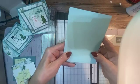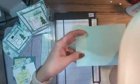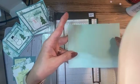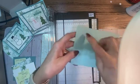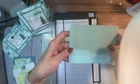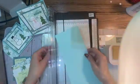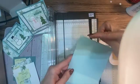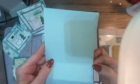This is what makes it just a bookbind card, which would make a really sweet, adorable bookbinding card also. I'd probably add maybe the DSP with some ribbon right there. That's what I usually do with a bookbind card. But for this one, to make it the easel card, I'm going to score it from this point down into this corner right here.